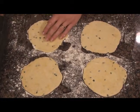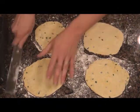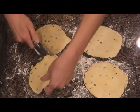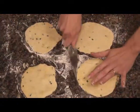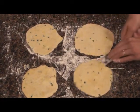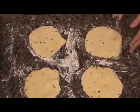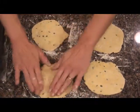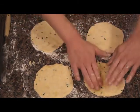Take a nice thin spatula and work that flour underneath the pastry. This will be your final touch before you start building the galettes. Just want to loosen them up from the counter so that when you go to bake them off, they don't stick. No sticky pastries. Kind of adjust them out a little bit with your hands because you will have inevitably changed the shape just slightly by spatulating them up off the counter.